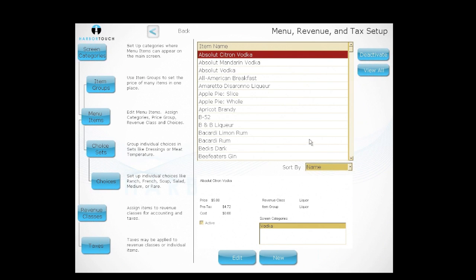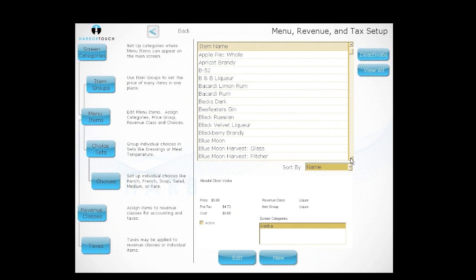Now, one of the first questions a lot of people ask me is, once you get the system, depending on how, you might have to change some prices around, change some items around. It's very, very simple to do with this system, and I will show you that right now. So let's say we just got our system, but we need to change some prices around. It's costing us more to buy certain things.